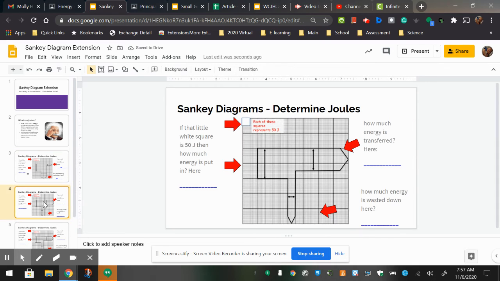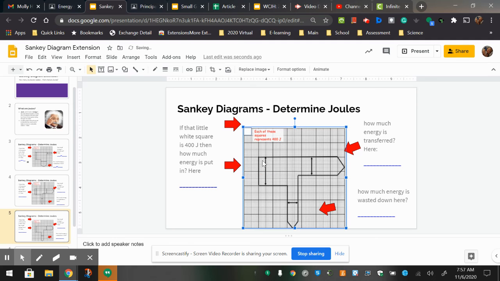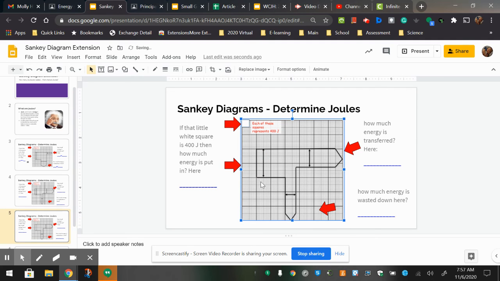Okay, now I move on to the next one. Okay, and I count these up, but this is now by 50. 1, 2, 3, 4. So now I'm going to do 4 times 50, or count by 50, 4 times. Okay, see on here, 1, 2, 3, 4. But this one is 400 joules. So now I do 400, 800, right? And then these two over here should add up to this total right here. Okay, and then you'll have the right answer.